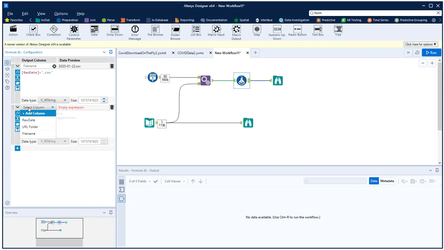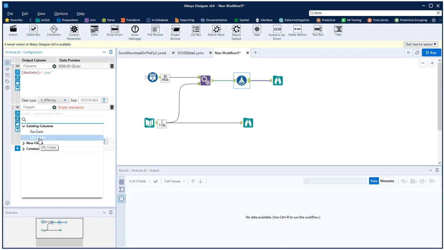And then we're going to need a file path column, which is going to be the raw folder, which is the URL folder plus the file name.